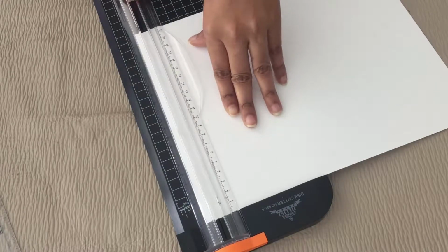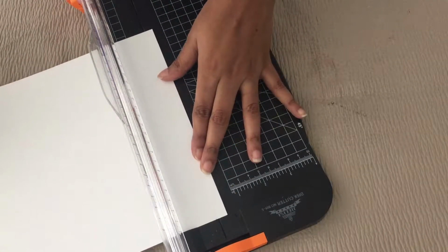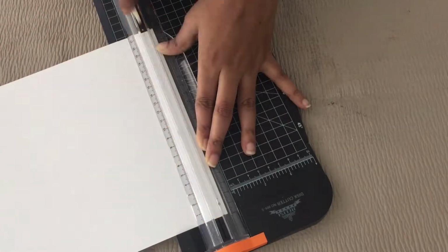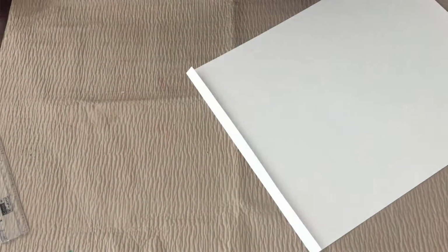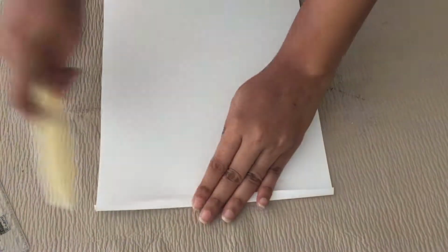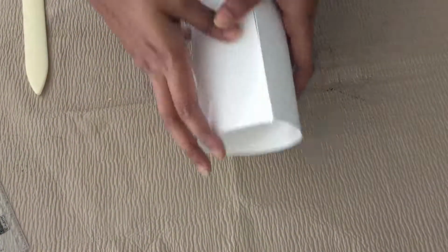First, I'm going to mark 1 centimeter from both the ends of the sheet. Then I'm going to score along that mark point, or you can say fold along that mark. This is going to be our attaching part of the lantern. Our lantern will attach like this.